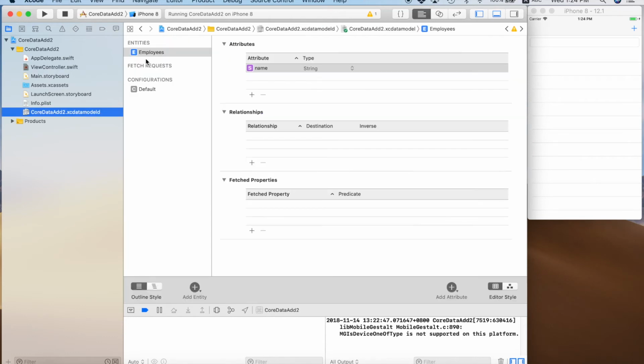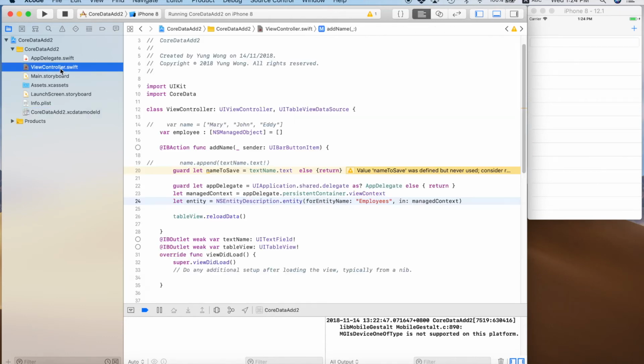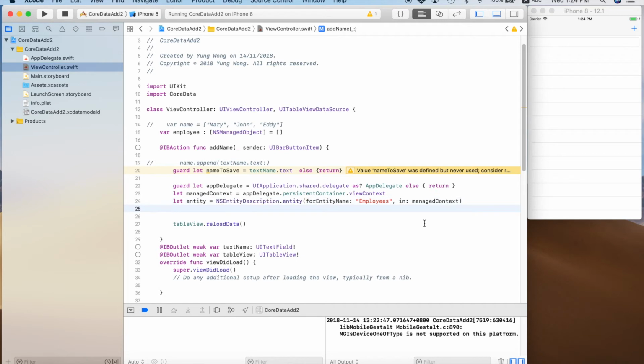If you go back here, you can see Employees is here. Once I can access Employees, I can set the value into this entity. So let person equal NSManagedObject, and the entity will be the entity I created here.